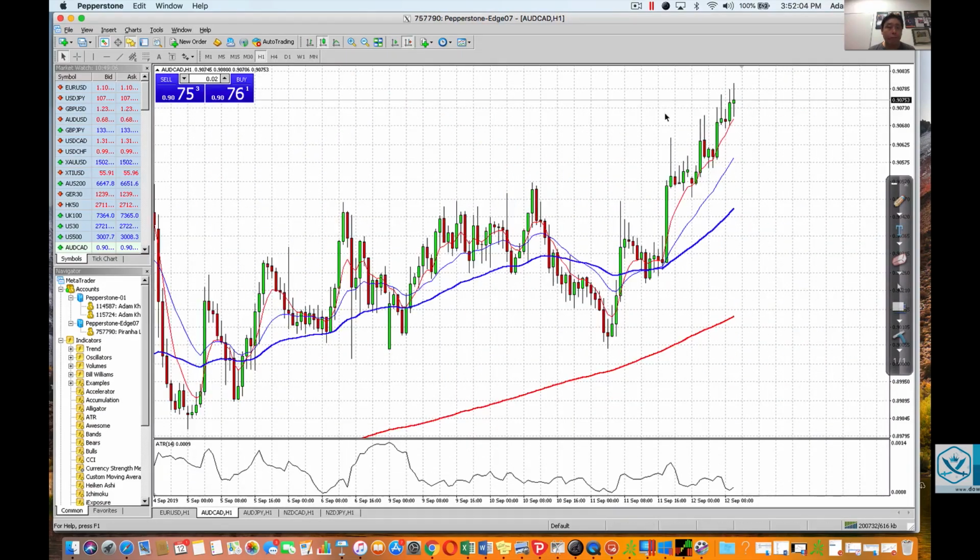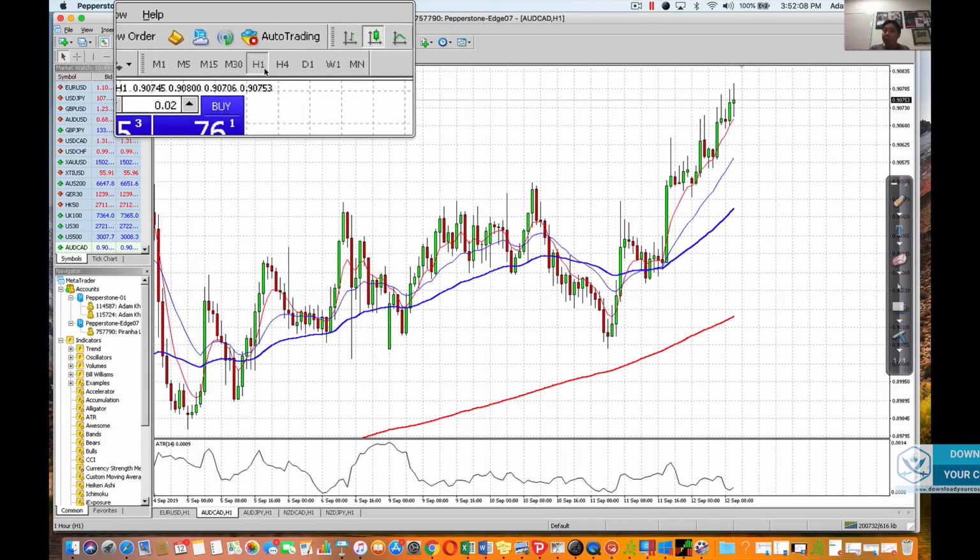There you go, right? So notice that I'm actually looking on the H1 time frame, because I told you, right, on the CSM, the strength meter, if I'm looking at H4, I drill down to the lower time frame, which is H1, to look at the charts to look for a trade setup. But on the CSM, if I'm looking at H1 and I identify the pairs, I then look at a lower time frame M15 to look at the charts.